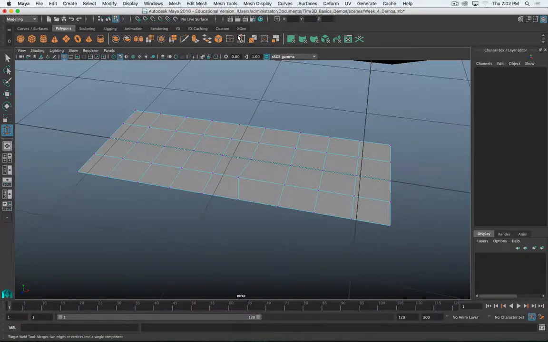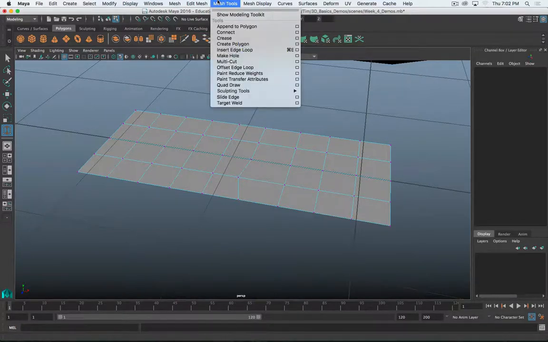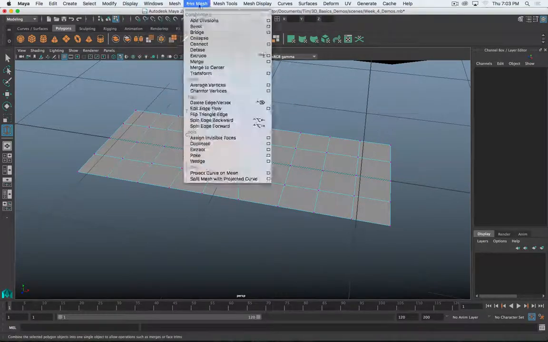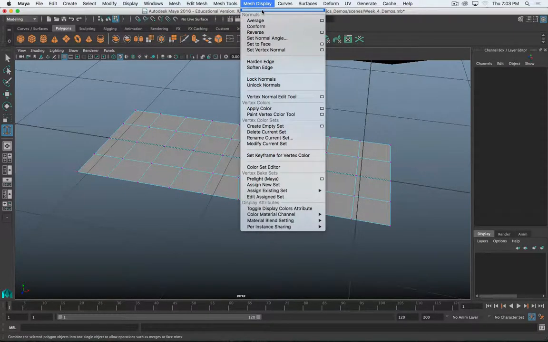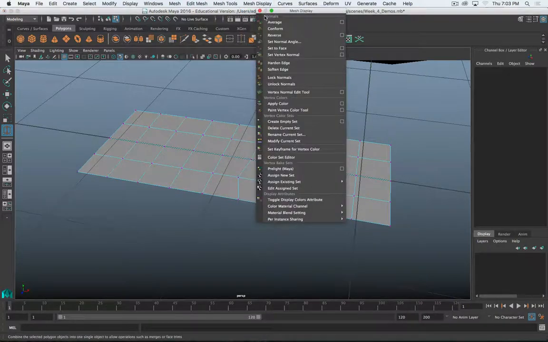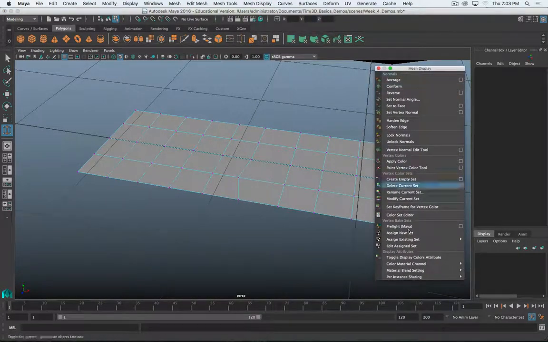It can also be found in the polygon tool shelf. It's this one right here. I believe it's also in the mesh tools menu under target weld. Oh, by the way, all of these menus, you'll notice they have this double line section right up here. If you click on that, it'll actually rip off that menu, and now you can just leave it open on the side. If there's a bunch of things that you're doing out of that menu, you can rip them off that way.